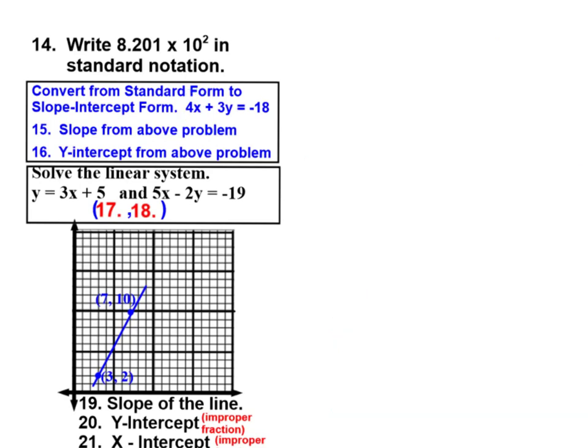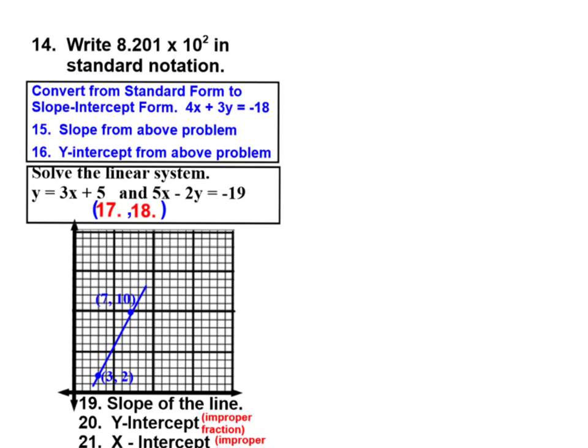For 17 and 18, we're solving a linear system. That means we have 2 lines there. And of course, with 2 lines, there's a couple different options. If they're parallel lines with different y-intercepts, there will be no solution, right? If they are the exact same line, so I'm plotting the same line over top of the other line, then you have an identity problem, so we will have infinitely many solutions. Or if they have different slopes, they're going to hit at one point, and that one point is the solution for both of those, and so that's our solution to the linear system.